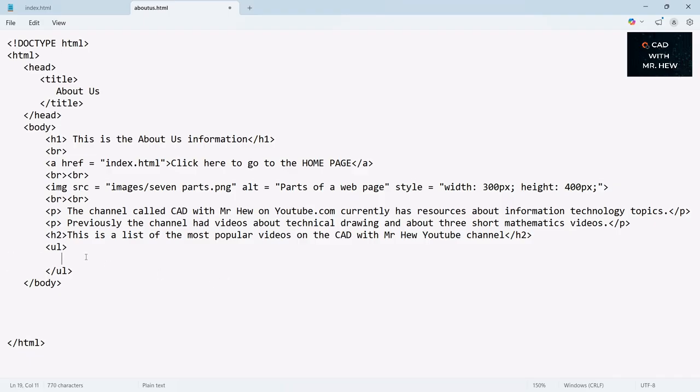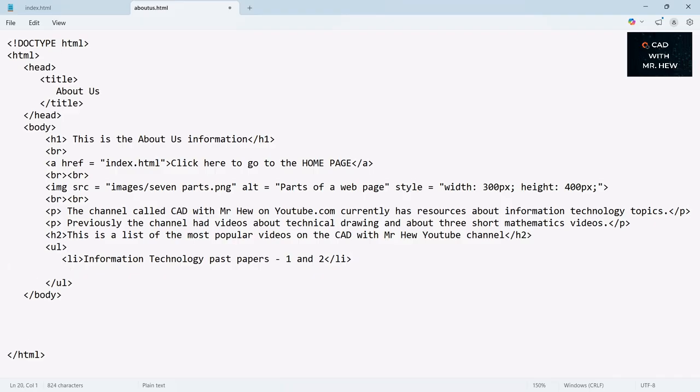We're gonna come across, and we're gonna type li and information technology past papers 1 and 2.